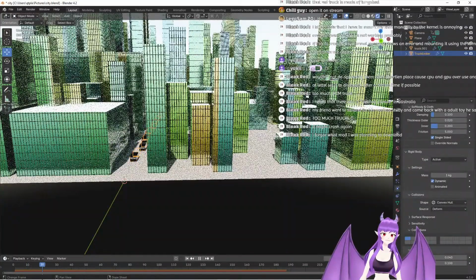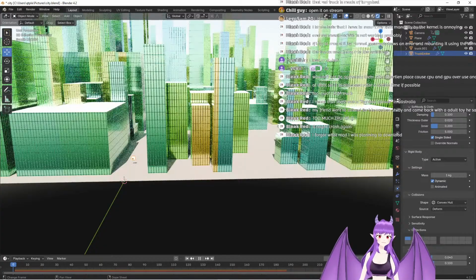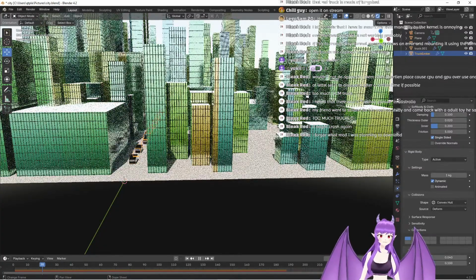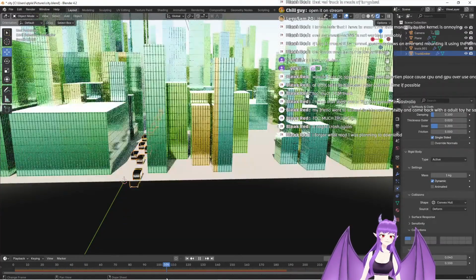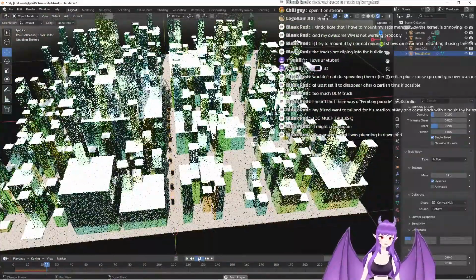That's weird. Thing is, don't know why it doesn't collide with itself.